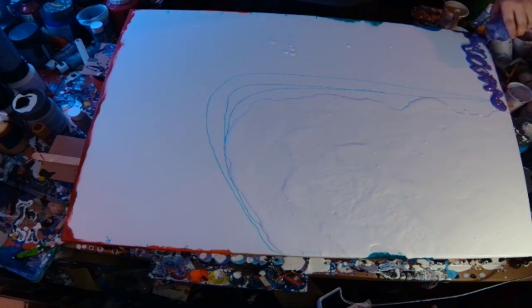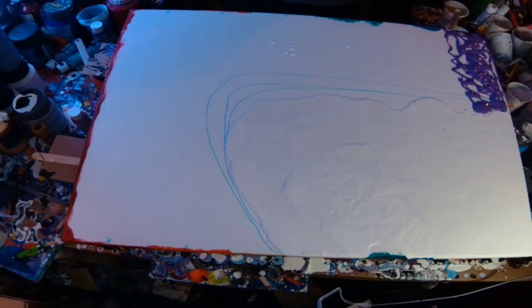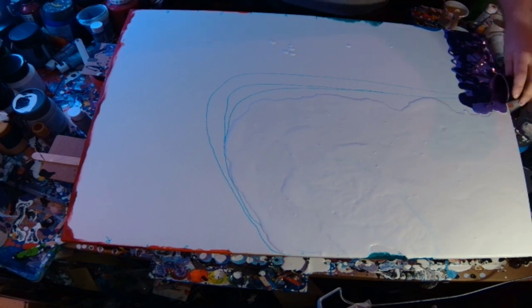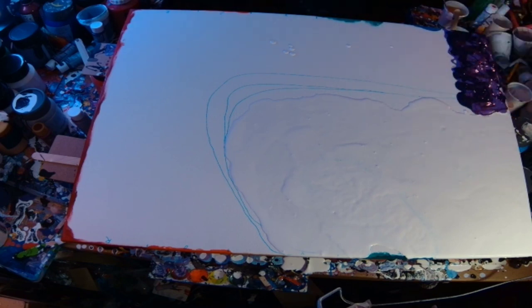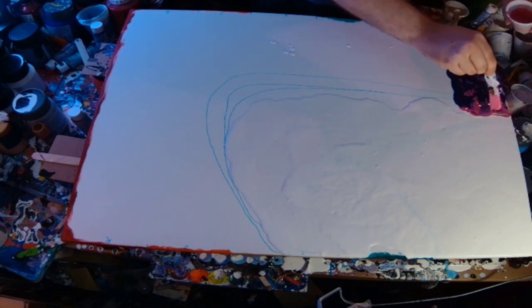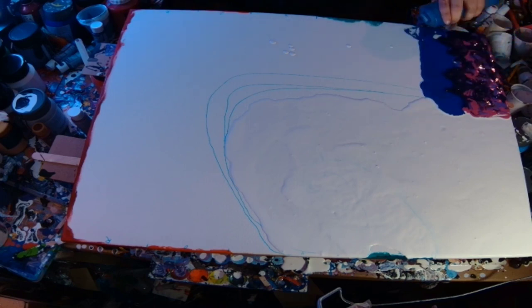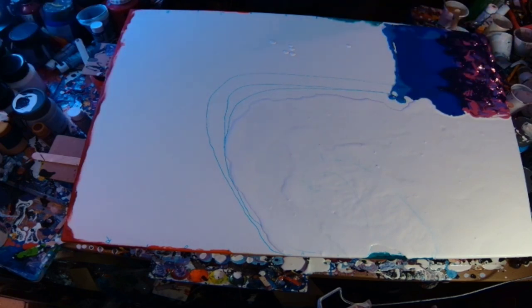That was one of the purples going in. So this is the first of a two-part piece, because I'm doing the colours going one way, then going the other. So, having the purple on the left-hand side as you look at it, even though it's the right-hand side from where you're painting, but it's upside down. I've got various shades of purple and a little bit of a brighter pink in there, and then coming in with the blues. I'm doing this as multi-hued, so I've got multiple colours of blue, multiple purples, multiple greens.